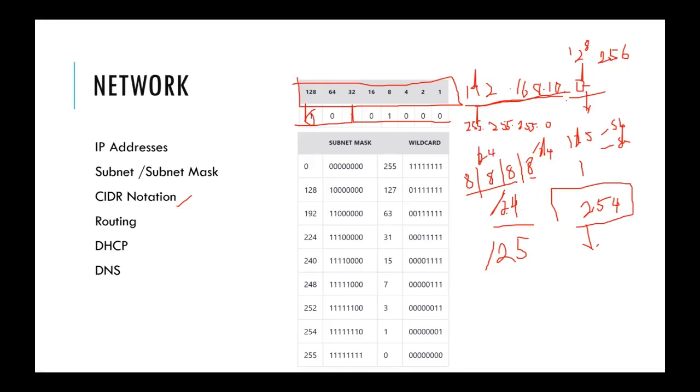But if I say I come here to use 1 more bit for my network, I now have 25 bits, which reduces the amount of bits I have for host. And due to the fact that these bits are in power of 2, all these allowable hosts are in multiples of 2.